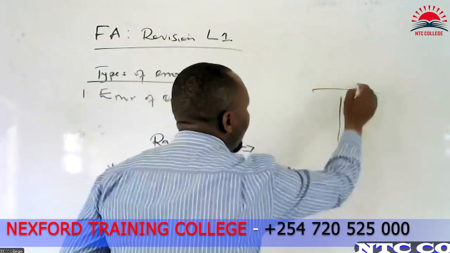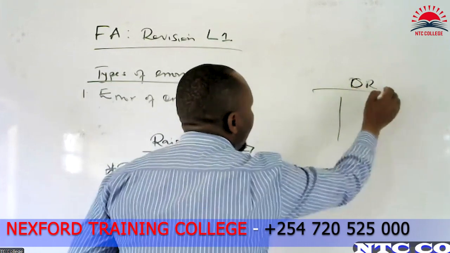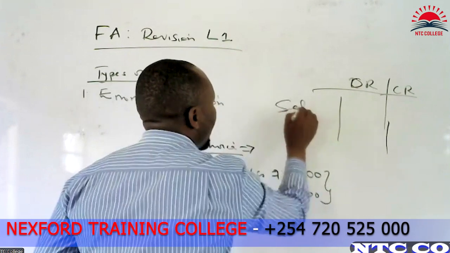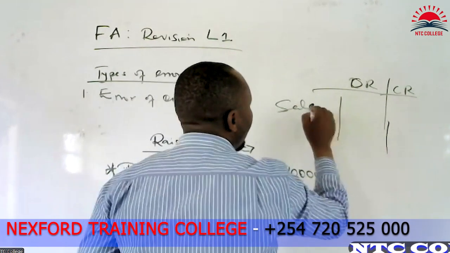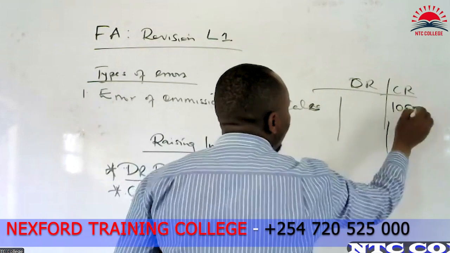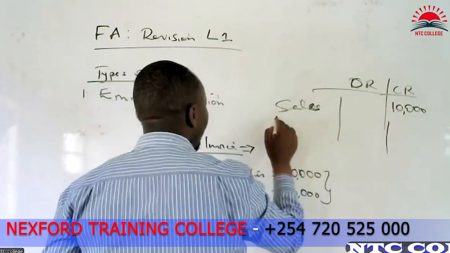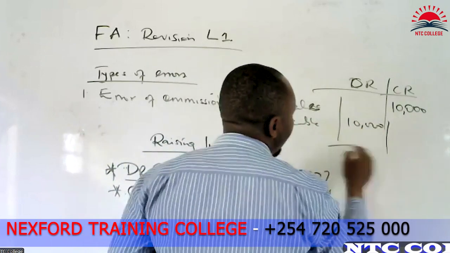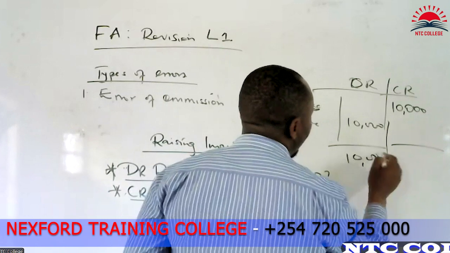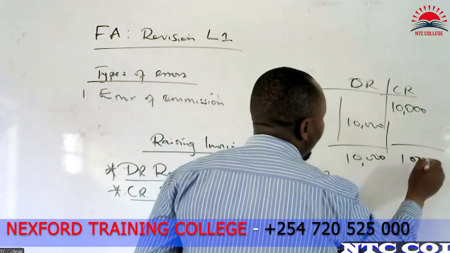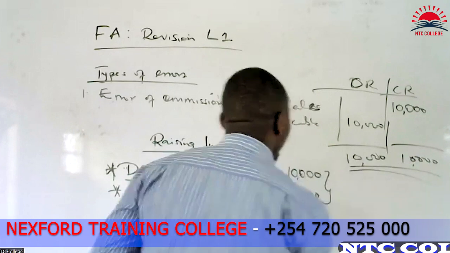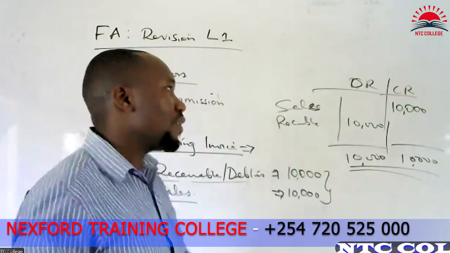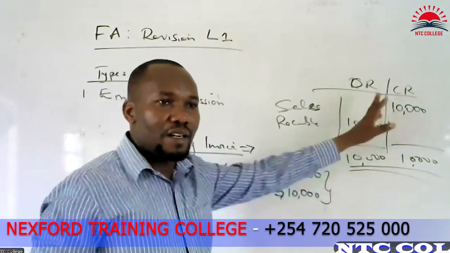The trial balance normally has both the debit side and credit side, right? So if, for example, you're supposed to record sales, it should come here as 10,000, and then you record receivable somewhere. That should be on this side, 10,000. So the balance here should be the same, right? But because you fail to recognize them, there is total omission. Then it means that you omitted both sides. Total omission meaning that you omitted here, right?